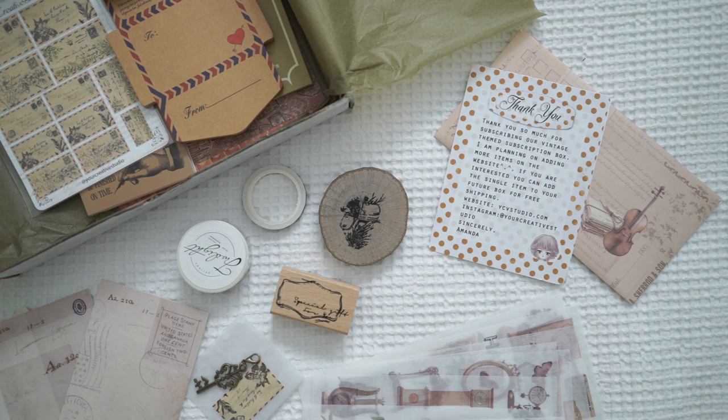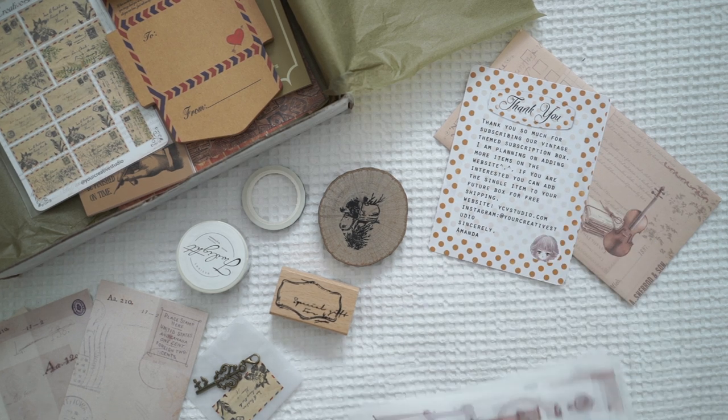Oh, lovely. Let me show you what the stamps look like up close. I'll pop a few of the papers in a journal. I'll show you a few of these beautiful stickers here.